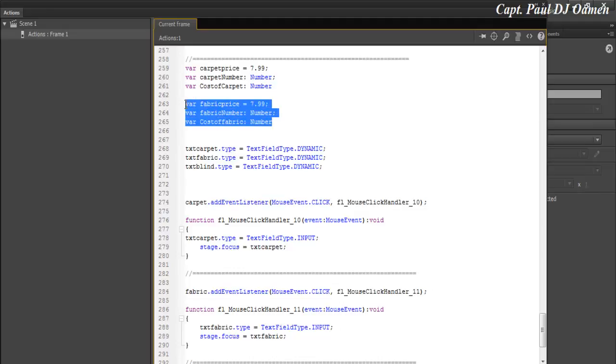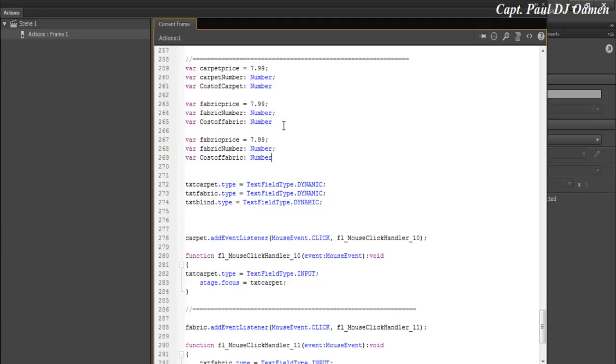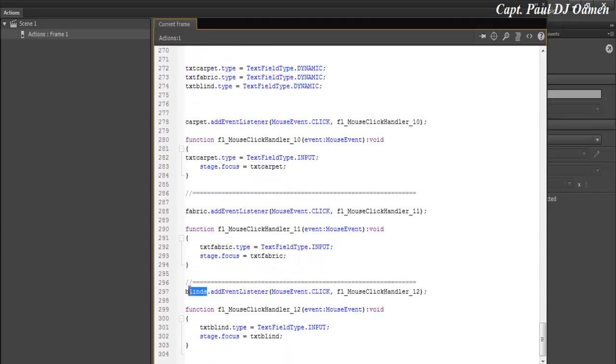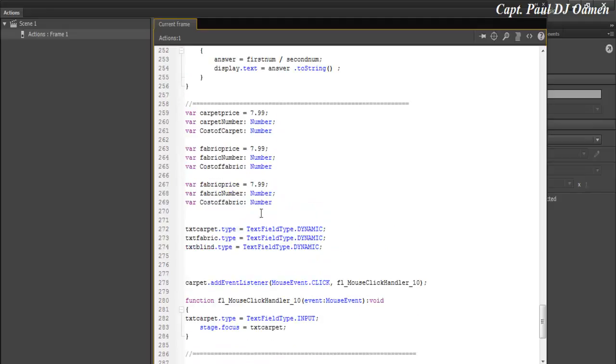And the final one is going to be blinds. That's the blinds. I'm going to copy that. Let us put an S. Let's copy this. So change all of these to blinds. There we go. There. And change the price of that. And this one, let's go for maybe $9.99.